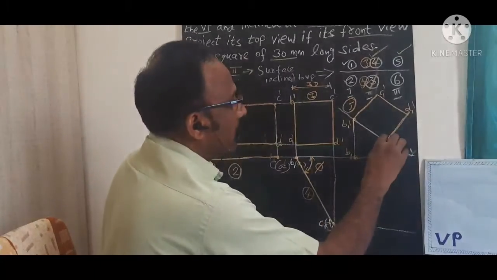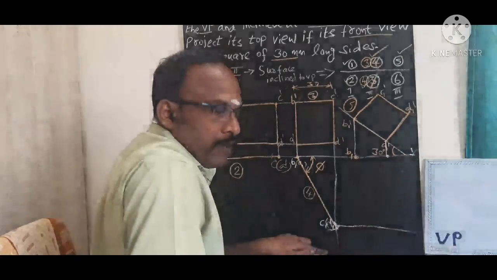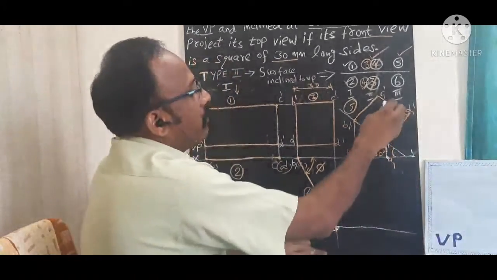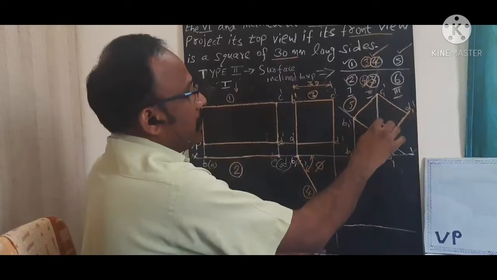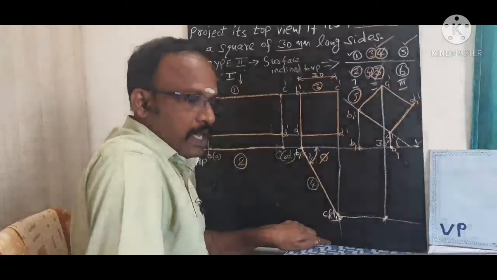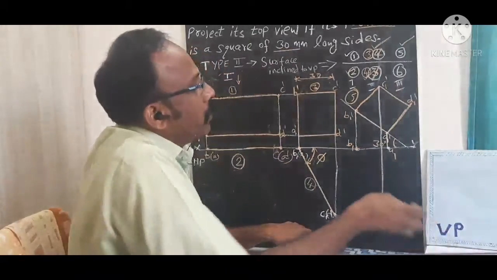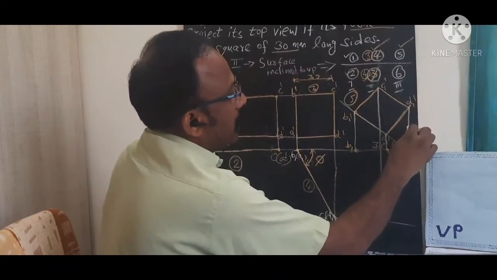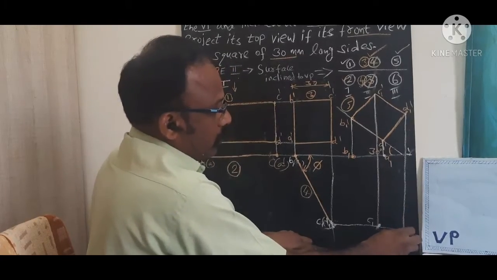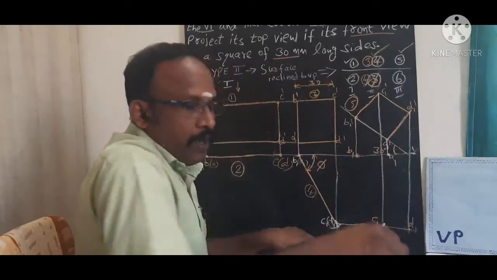Now I am going to draw another vertical line from A1 dash. This point I mark as A1. Then from this point C1 dash, I am going to draw one vertical line. It cuts at this point, so I got this again as C1. Then you need to draw a vertical line from D1 dash, meeting the horizontal line drawn from D1. So this is my final D1, right? So I got all 4 points.